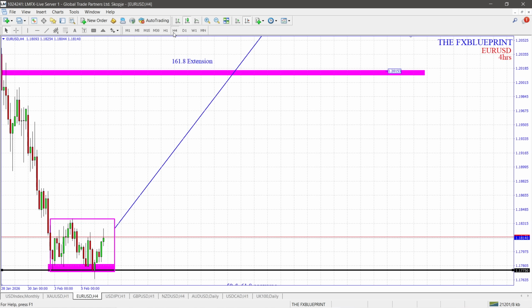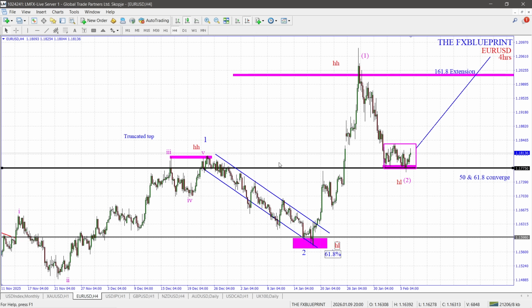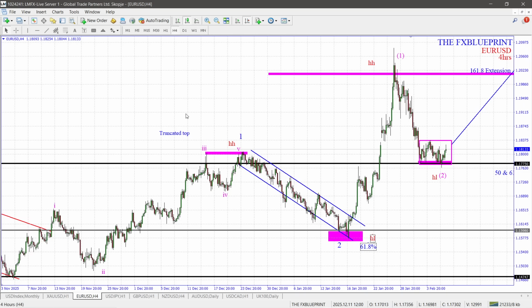Okay, let's go back 4 hours. That's the situation in 4 hours. Okay, I'll keep it like this for a little while for our understanding, our peace of mind. 4 hours looks like this. You're just waiting for the pop. Essentially, it gapped here. I would say the market escaped here, right? And went up, established a high, and then came back and respected that region, expected that 61.8 region. So it's very, very important.